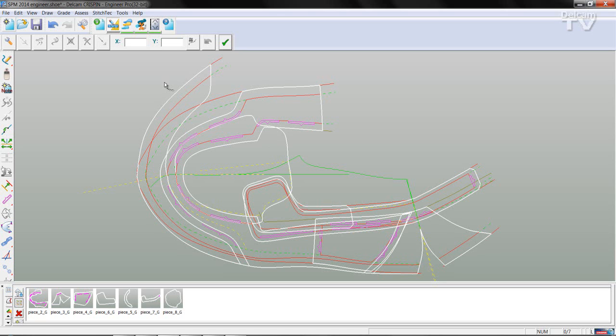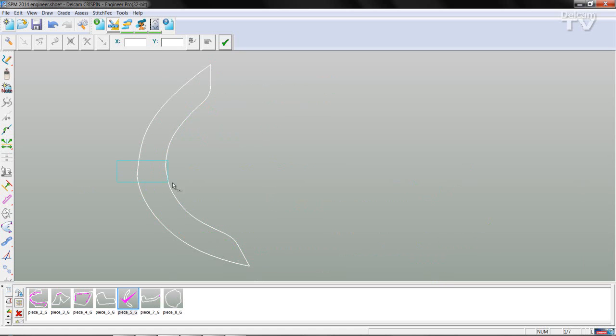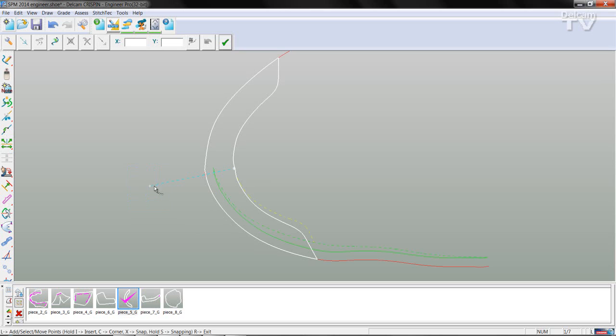So these patterns aren't perfect, but I can always edit them. So the first thing I'm going to look at is this front mudguard area here. So I'm just going to select this area. I'm going to turn off the master. So you can see I have this piece here, and I can turn on the construction lines to see how it's been created, and I can edit these construction lines in order to change this piece. So I can change how it's been sprung and mirrored.